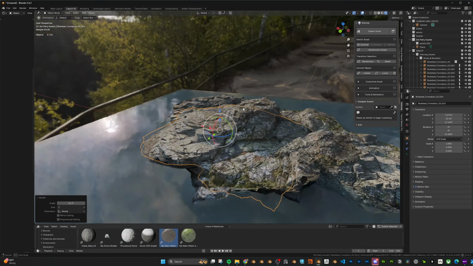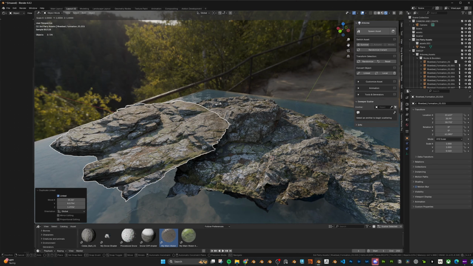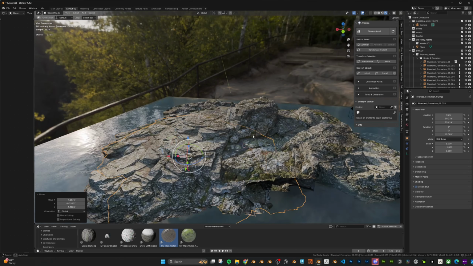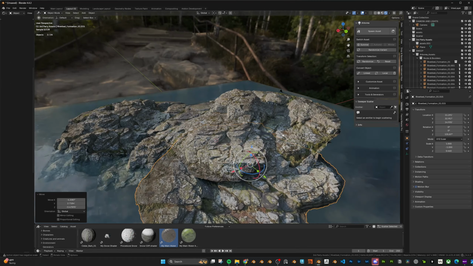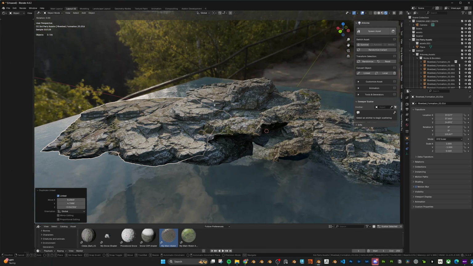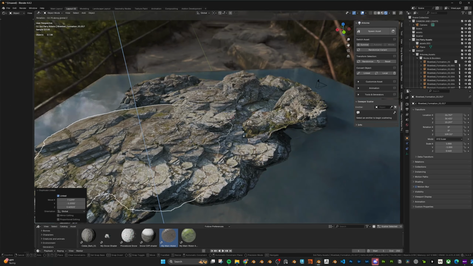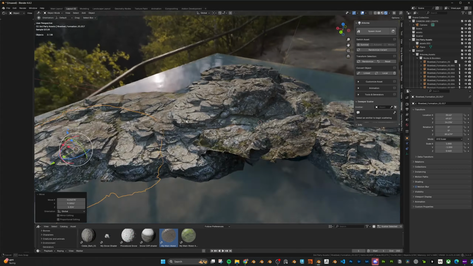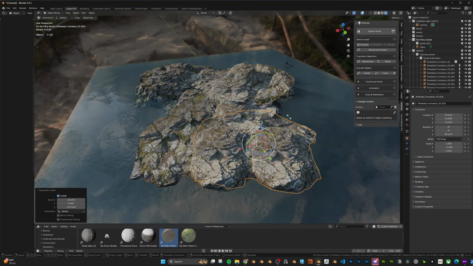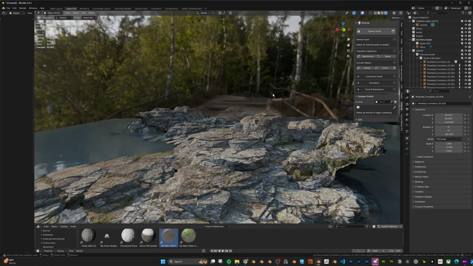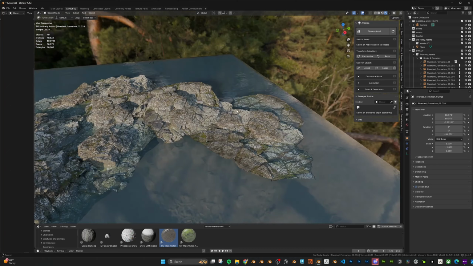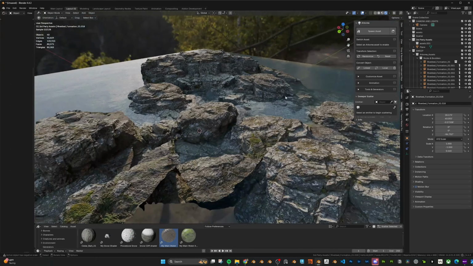And then, of course, also do stuff like S X -1 to flip it so we can get some more variation like this. Move this around, create some steps. There we go. And then just keep moving this down like that. Yeah, so there's lots of different things you can do with this, and this is essentially how I built out my foreground. So pretty quick, pretty easy, and I feel like there's a lot of variety with this.